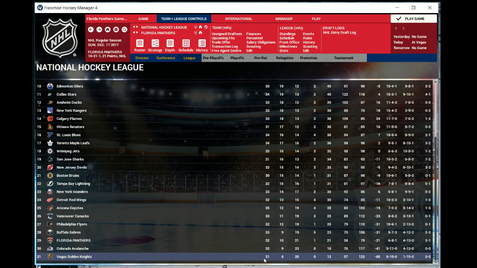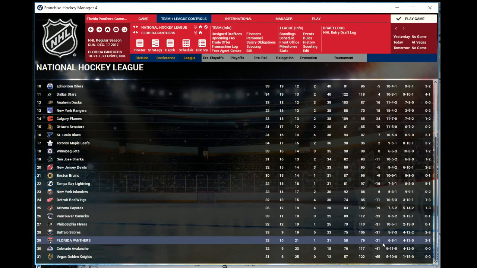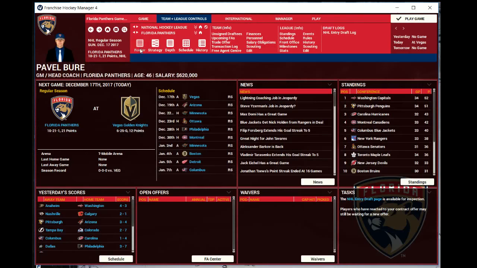Kuda Creator says, go trade for some demon. The problem is he's not going to be ready for a couple of years. Yeah. Steve Yzerman's job's in jeopardy. And John Cooper's job's in jeopardy. Shocker.